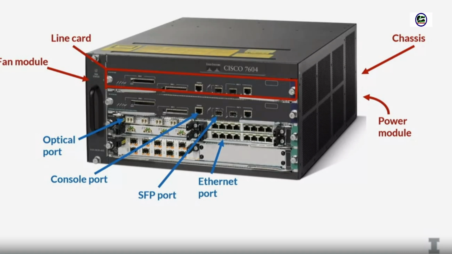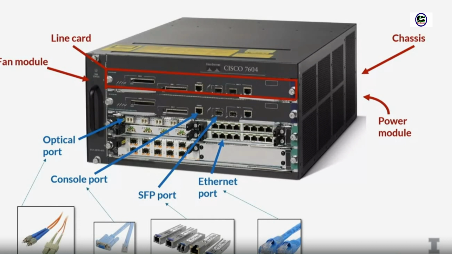So these are the ports, and these are the cables that connect into these ports. I'm showing optical cables, and you can see there are 2 cables per connector. Some optical cables just have 1 cable per connector. There's a console port cable; you can see I'm doing RJ45 to serial there. There are some different SFP ports there, and you can see I've got some Ethernet ones and an optical one in the middle, and there are Ethernet cables there. When you work with these different cables, there are a few things to be careful of. We'll talk about that in later videos.